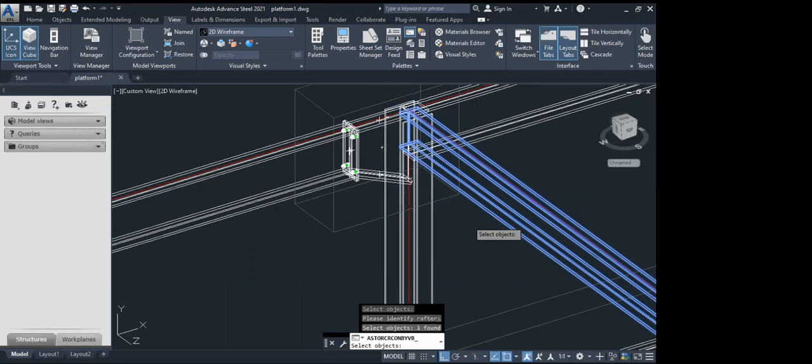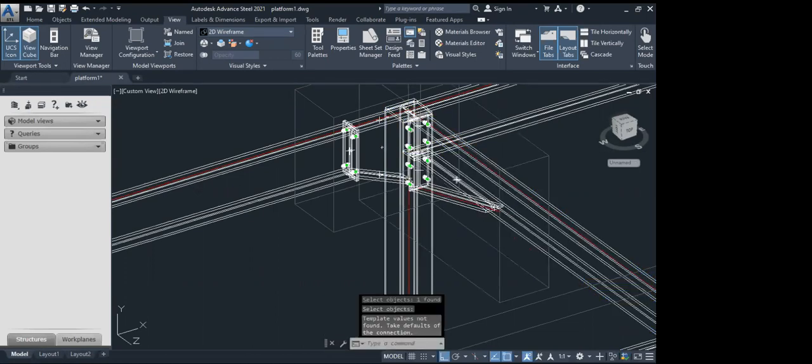Okay. So we can change it. This haunch is so wide. Make it 200 only. Or no problem, we make it 300.